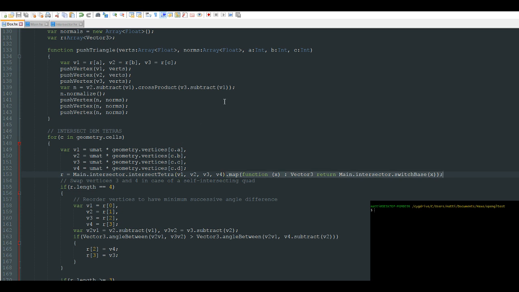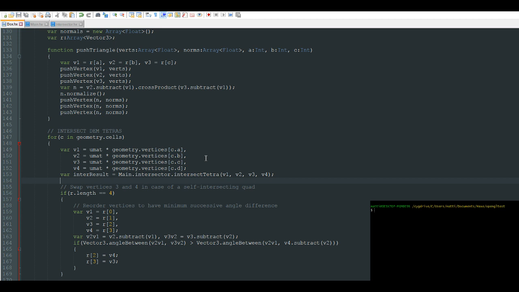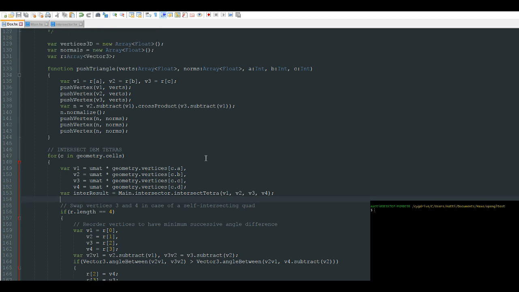So what we do for now, all we do is we just basically interpolate position. We're gonna have a function var inter results, and R. We're gonna fill R with everything that is necessary, basically. How do we do that?